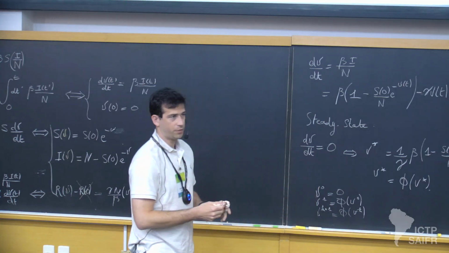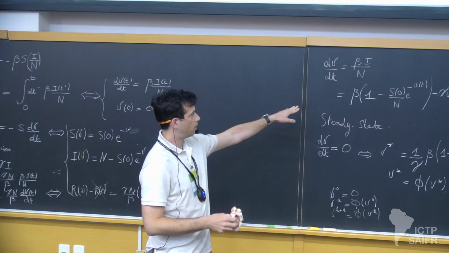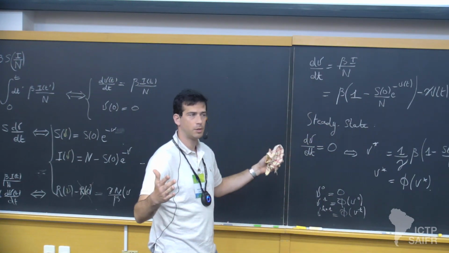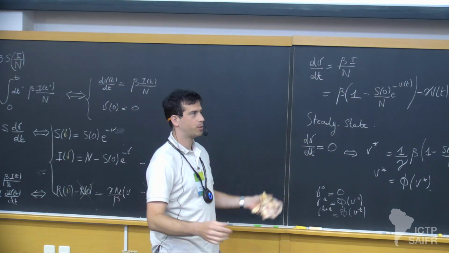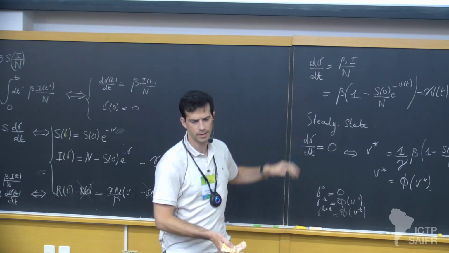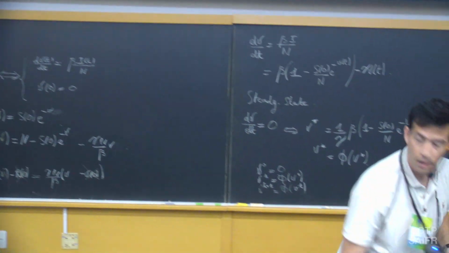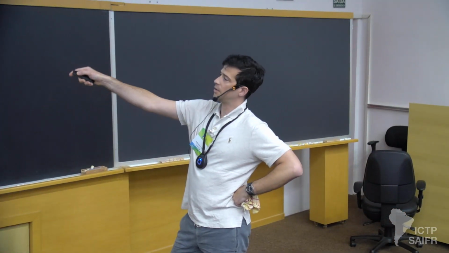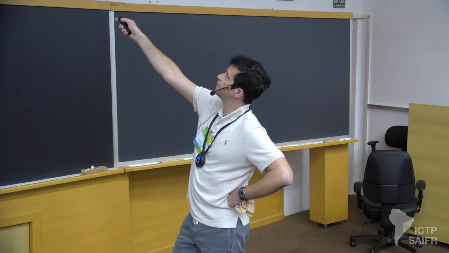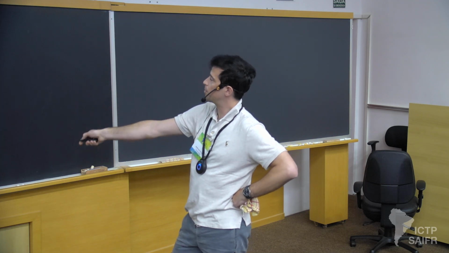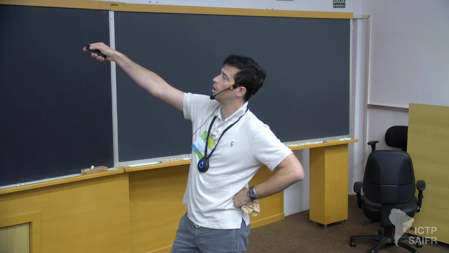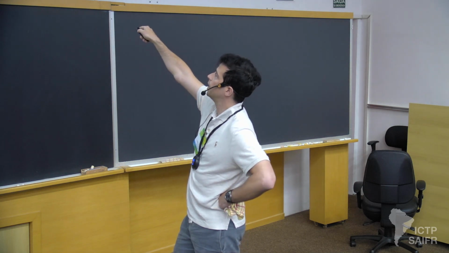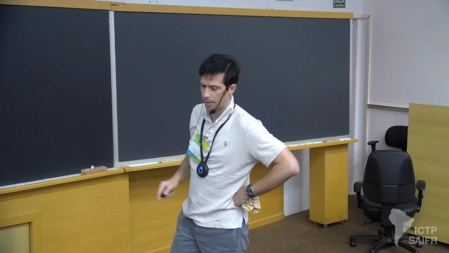This is also more efficient than integrating this equation if you just want to know the end state. If you want to know all the intermediate states and the correspondence with time, then there is no escape from integrating this. Okay, so this is what I wrote here. You have the R naught. These are the equations we just derived. This is the relationship with the end state, and this is how the course of the epidemic would look with the SIR variables, and how it looks when you look at this exponential of minus nu variable.